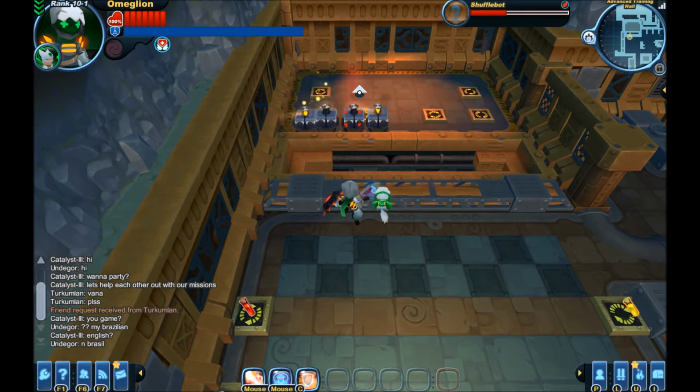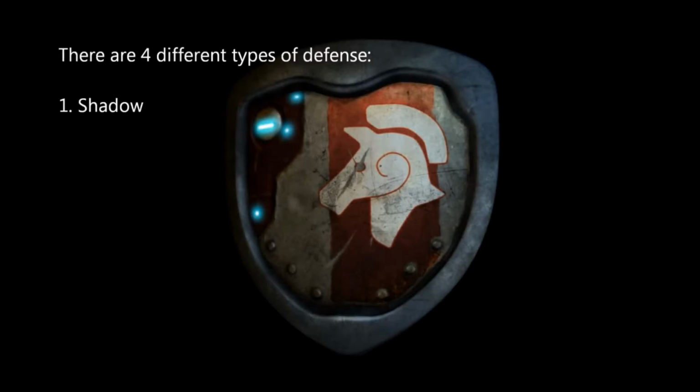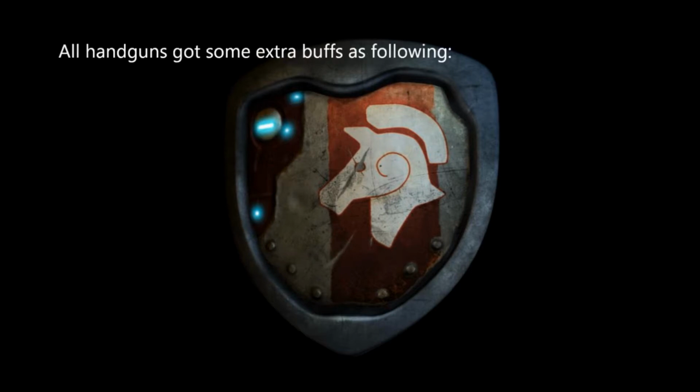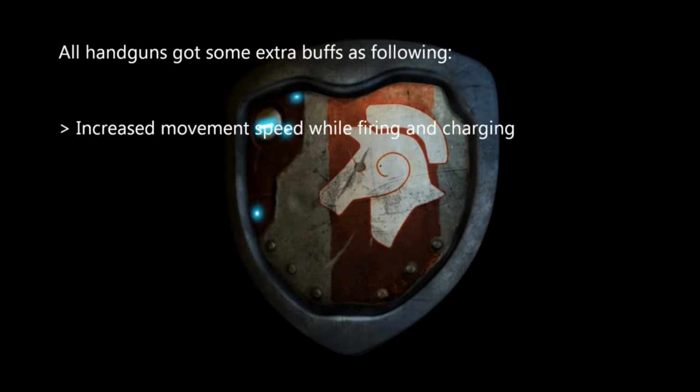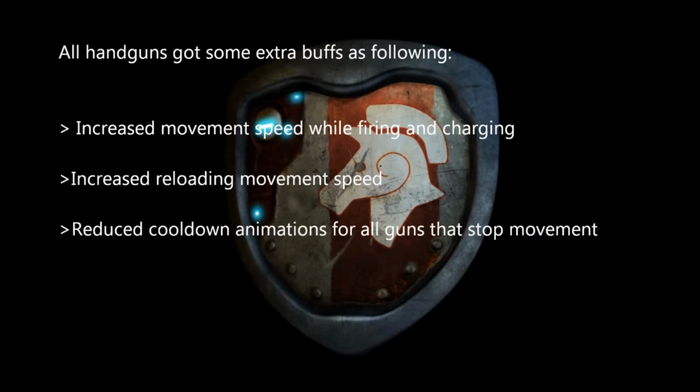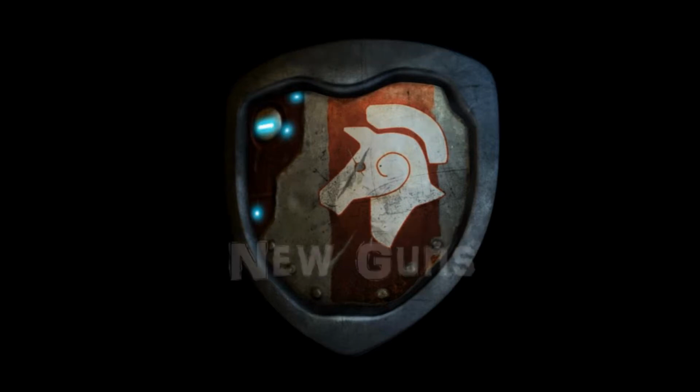Let's get to the next part, the information about this update. There are 4 different types of defense: Shadow, Elemental, Piercing, and Normal. Followed by resistances: Fire, Ice, Shock, and lastly Poison. Discount for guns and gears. All handguns got some extra buffs as follows: increased movement speed while firing and charging, increased reloading movement speed, and reduced cooldown animations for all guns that stop movement.